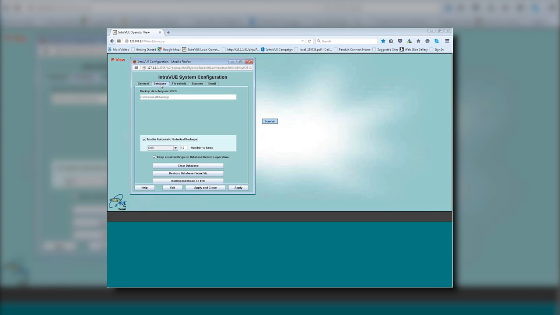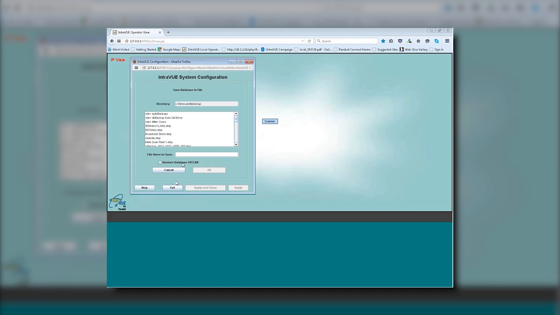So, for example, if I started a scan and I wanted to back that database up after scanning a particular area, I would hit the backup. I would then put in the file name that we would like to save it under. It's going to save it under the C directory, IntraVUE database backups.